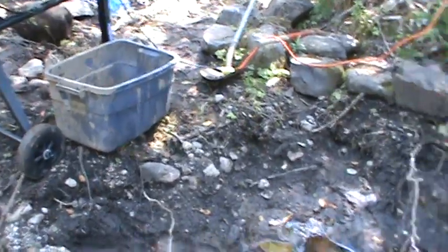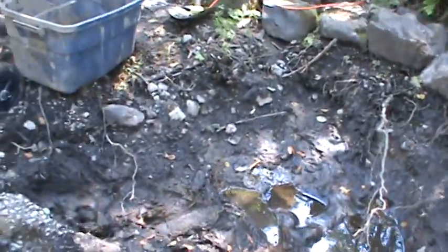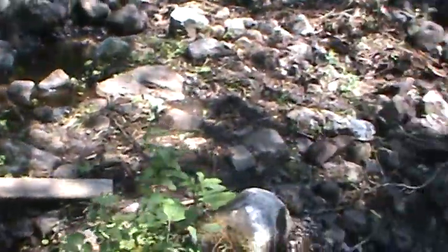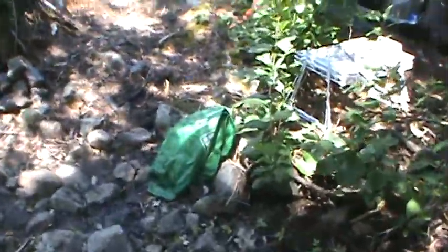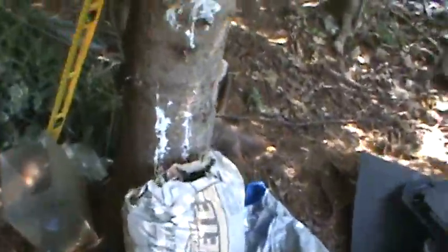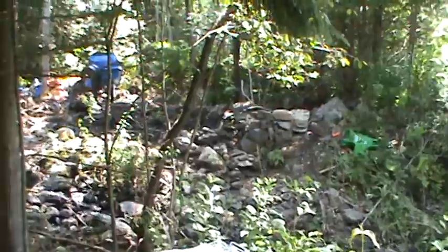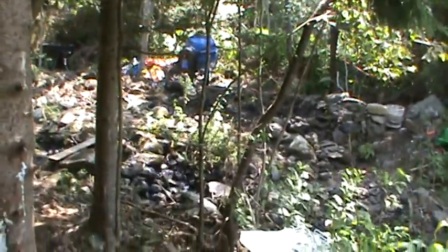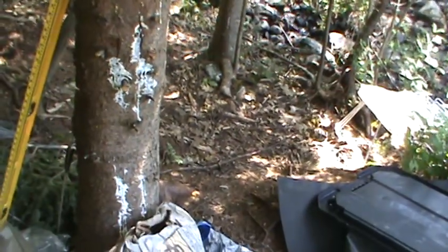I had to take the wheelbarrow out because I had to go get the Portland cement — and of course that's like 90 pounds. Anyhow, I haven't really got much done on the wall. I've been getting ready. I got the water turned on, got the power to it, I've built on the wall, got the cement over here, and the sand's over there. So I'm pretty well getting ready to go at it.